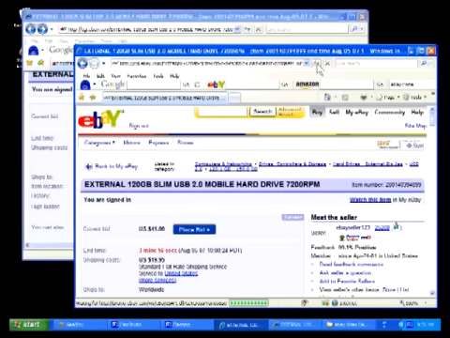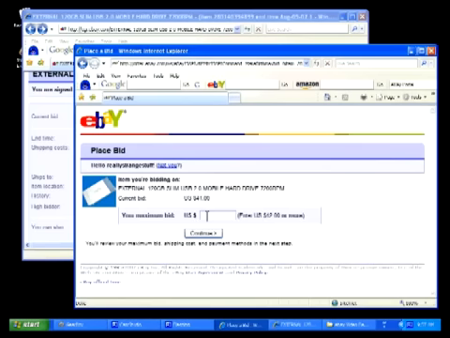I'll refresh this auction by clicking on the refresh link. We now have 3 minutes and 56 seconds left. I'm going to go ahead and click Place Bid in this window. This is the window that I used to log in. I'll enter my bid amount and click Continue. On the next page, I'll confirm. I'm not actually placing the bid, I'm only indicating how much I'm willing to bid. The next step is where I will actually place the bid and confirm.